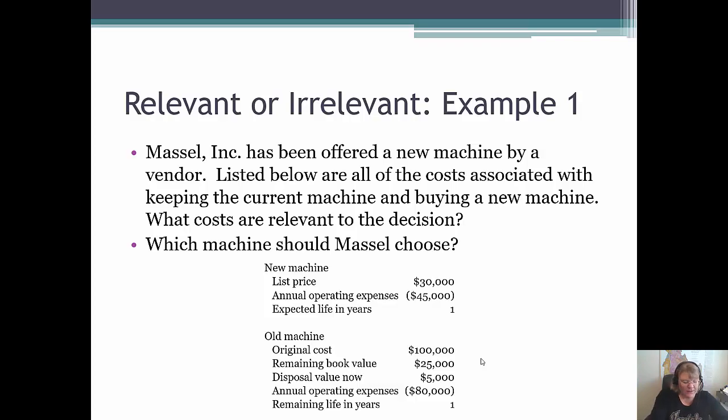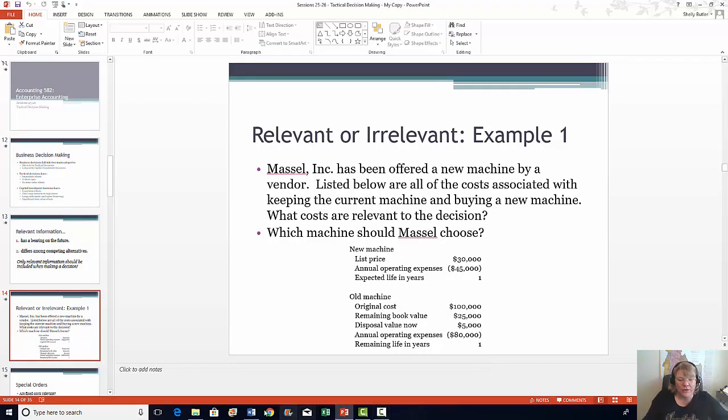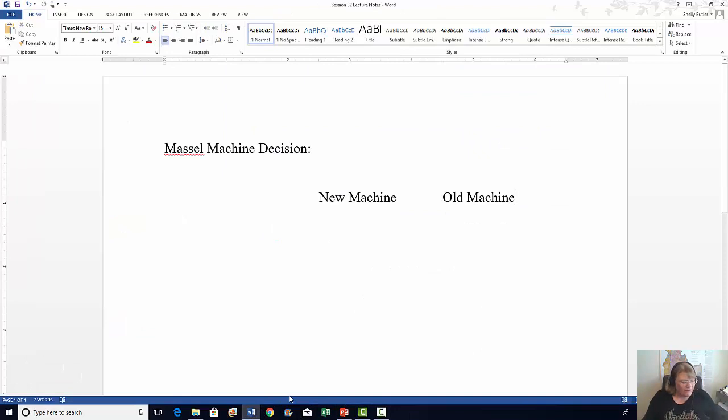So let's take a look. I have to get out of here and get back into my Word document. So keep that information handy in your mind or on your split screen. However, I wish I could do a split screen. I'm afraid to do it because I'm afraid that you won't be able to see everything, so I just do it this way. I've thought about doing a split screen, but I just don't know if that will be the best thing to do. And let me double check. Am I making a silent movie? No silent movie. Good. Silent movies don't do us any good.